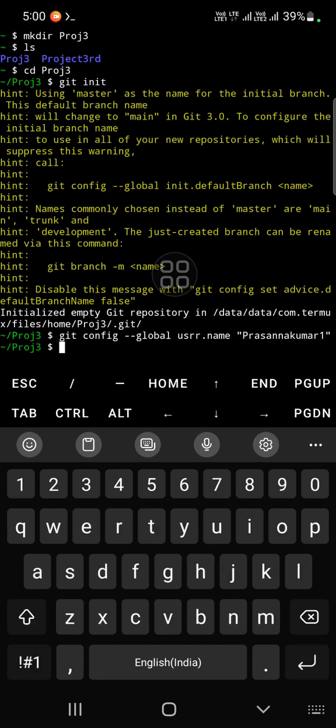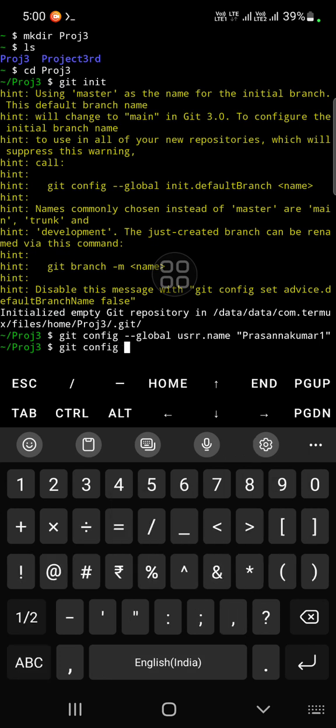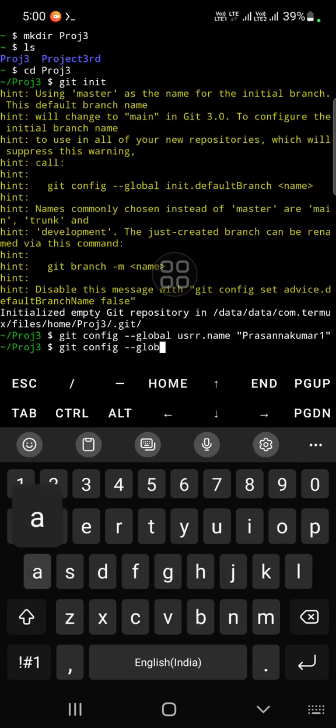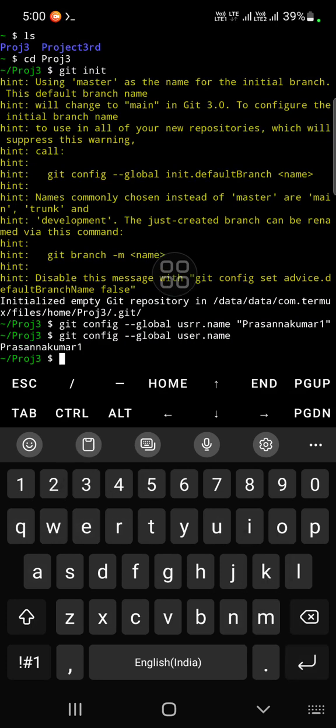So I will hit enter. It's set. I can check the username of the directory with git config --global user.name. It shows the username here.